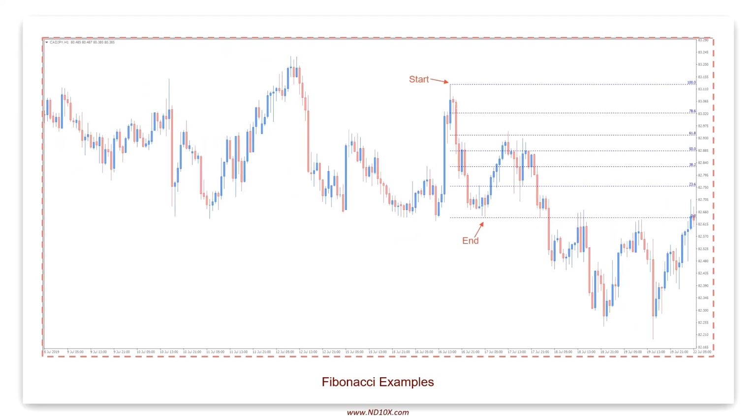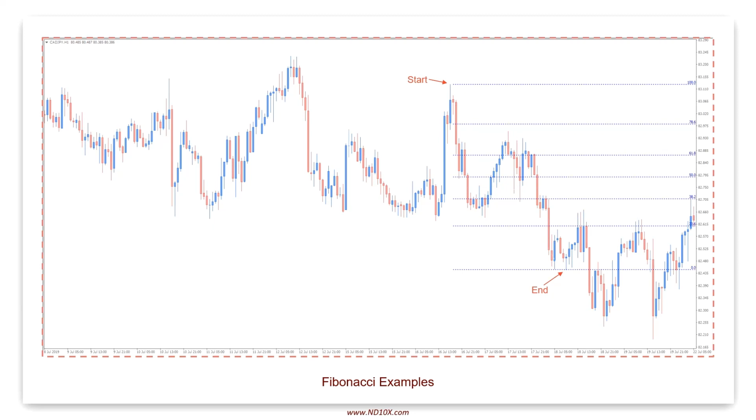So let's move on. So the same pair, the first pullback, we're just using that high to low point, and we can see that price found the resistance at 61.8. If we move more, we are again just drawing the Fibo, and we can see that price, if we draw Fibo like this, found the resistance between 23.6 and 38.2%. But in my opinion, this would be counted more as 23.6%.